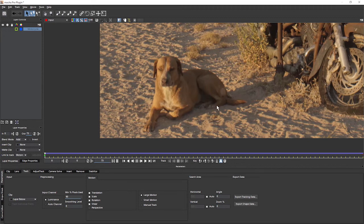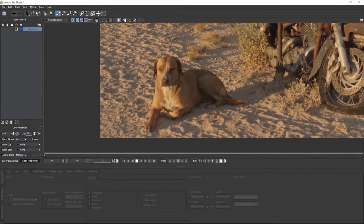And the reason for that is I want to simplify this shape as much as possible. Now, if there was lots of stuff that was moving around, so if the legs were moving all separately, then I would probably go in and try and get shapes for all of these legs as well. But luckily the dog is on guard duty and not running after people. So let's come in and make a new X-spline.